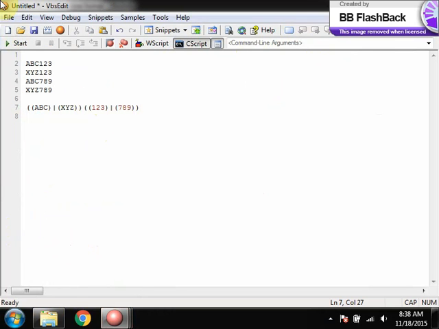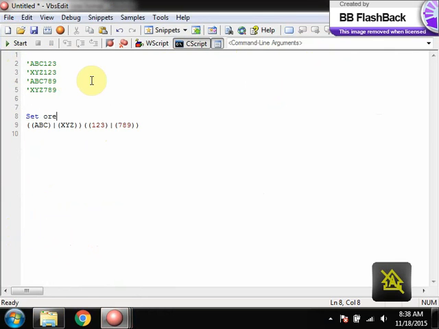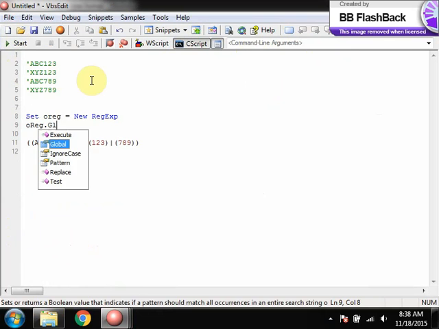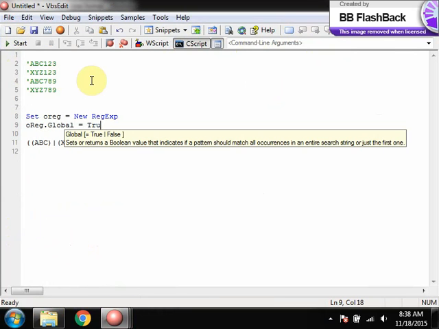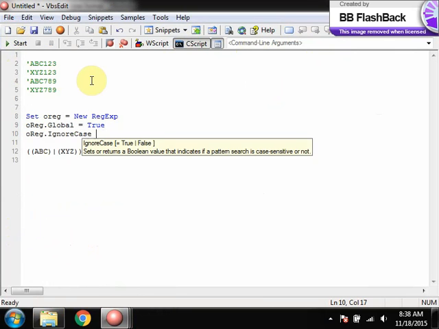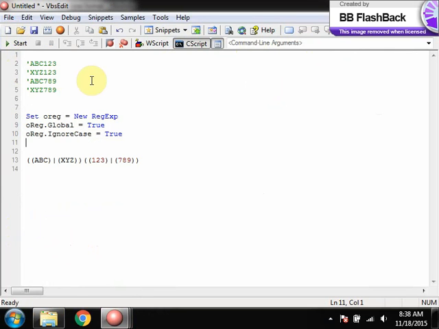Now let's see whether it will match with this or not. Set ORG, ORG equals RegExp. ORG dot Global equals true. ORG dot IgnoreCase should be true because we are using alpha characters this time.